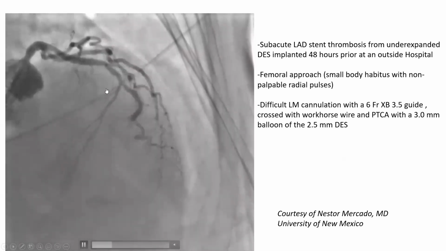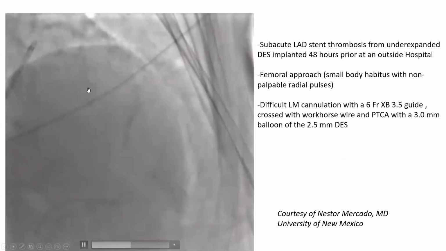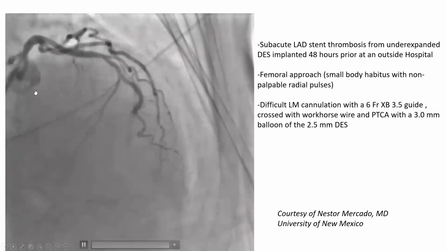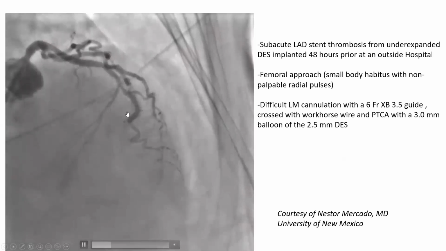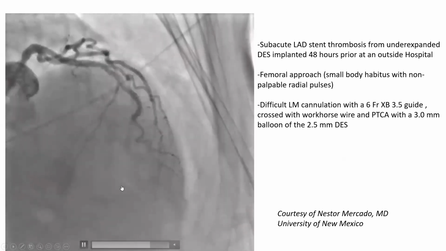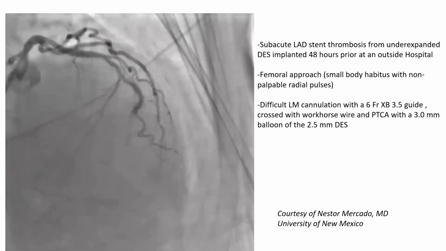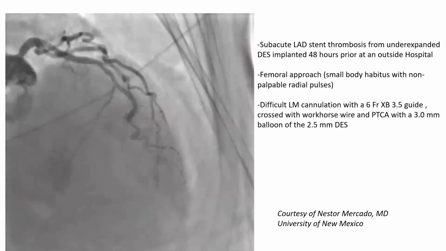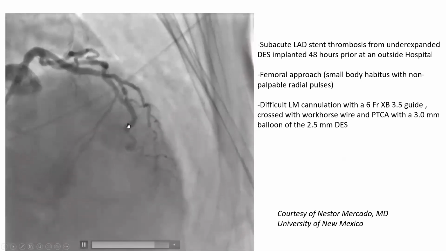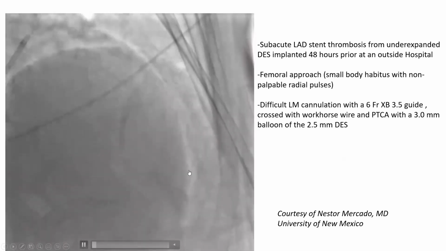The left main engagement was difficult, and it was eventually successful with a 6 French XB 3.5 guide, and he was able to successfully cross that stent occlusion with a workhorse wire, and he did angioplasty with a 3 millimeter balloon of that underexpanded and undersized 2.5 millimeter DES.